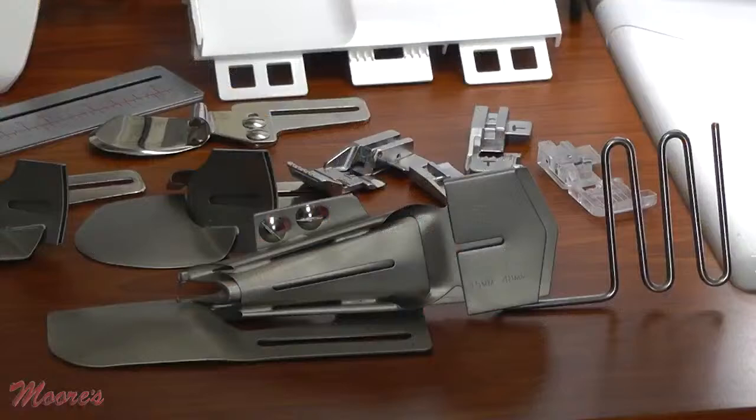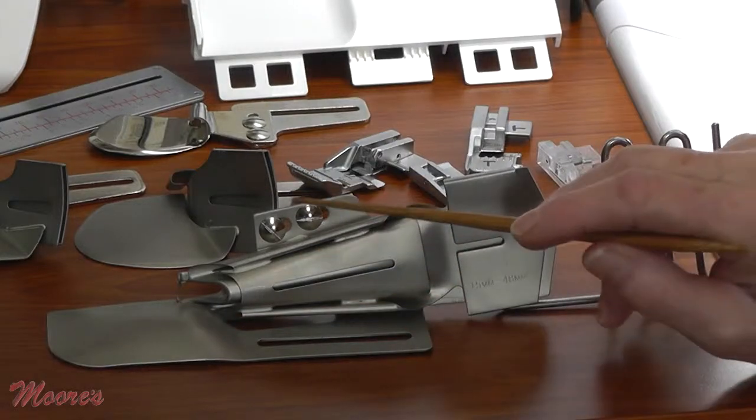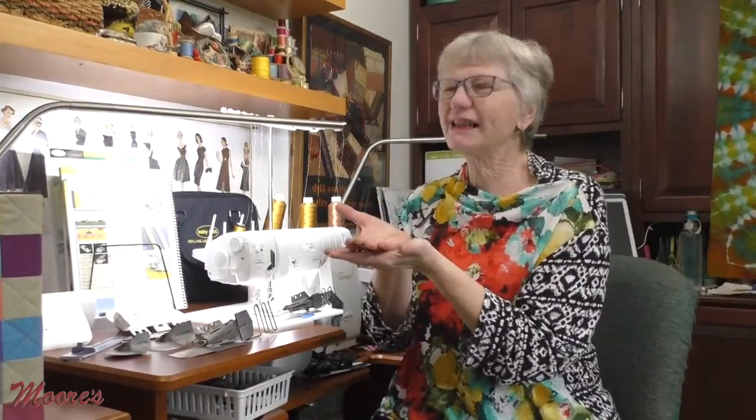The knit woven binder has more adjustments than the other double fold binder — that's why it's suitable for knits, while the other is more suitable for wovens. The fabric feeds through and folds around. The adjustments are side to side, plus two screws on top that let you adjust where the fabric folds around. Why is that a big deal? If you're stitching it down with a chain stitch, you want to catch the top but also the bottom — so you can make sure that bottom fold sticks out a little bit more so you nail it every time. This one gives you better results more consistently, but you do have to adjust it a little bit.